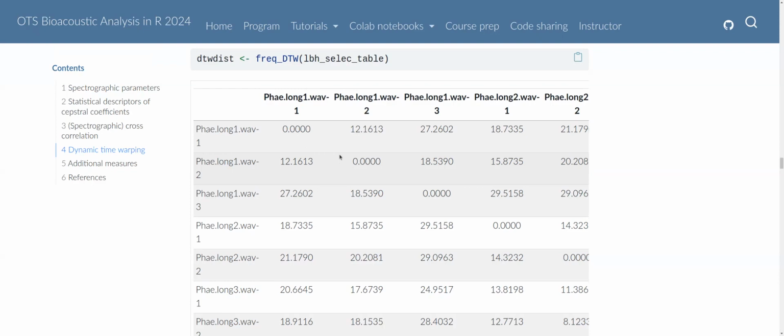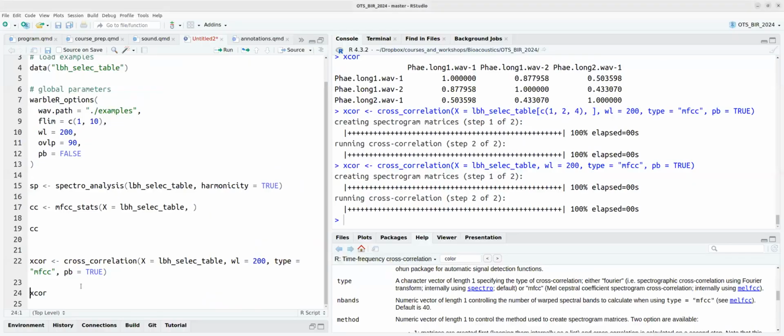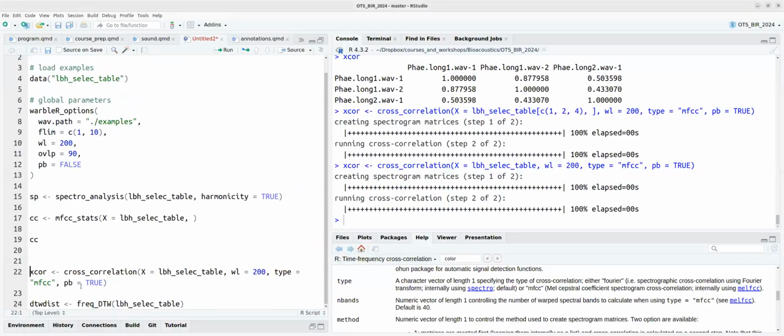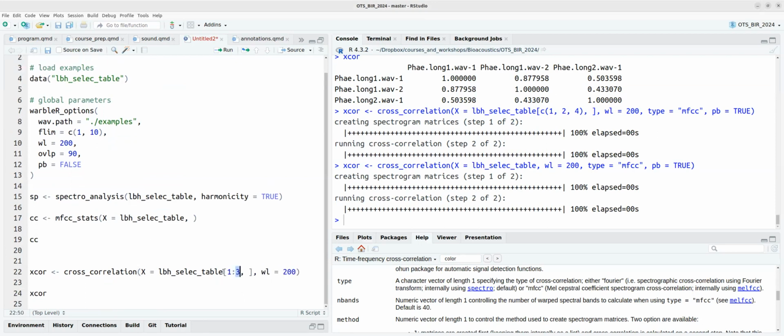All right. And we can try it with our very short sample we have here. We did it with the first three. Let me see how I did it before. Oh, yeah. Like that.